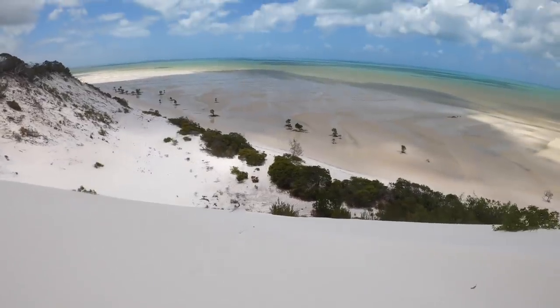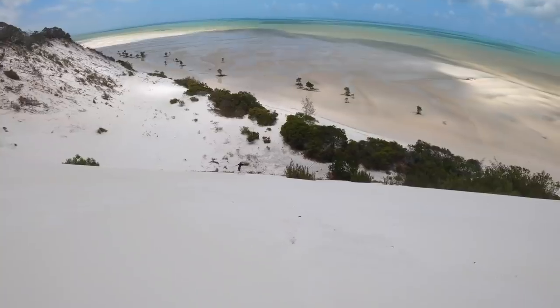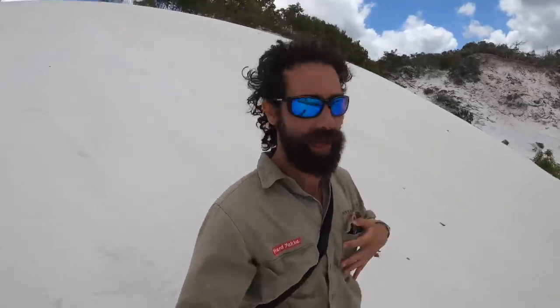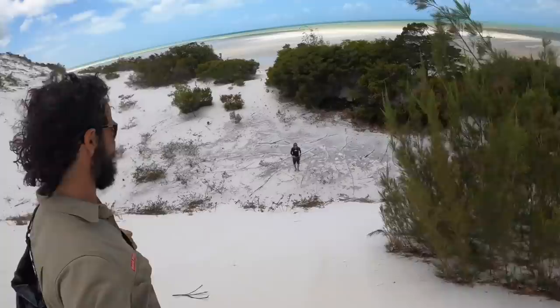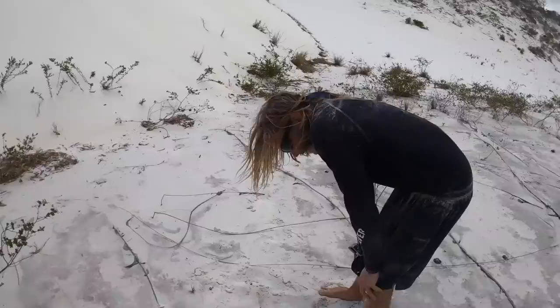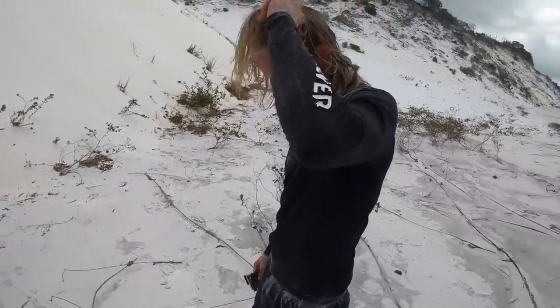It's difficult to exaggerate just how fine this sand was. This is way better coming down than going up, that's for sure. It was the kind of sand that is caught in your face, your hair, and every other part of your body — still a month later. My eyes are just not feeling good.